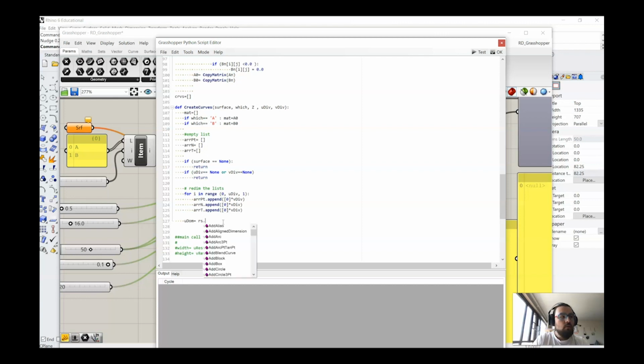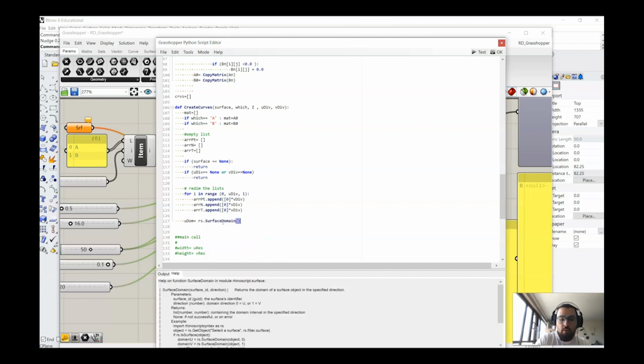We will use the Rhino script syntax to get the domain of the surface. In a surface that has 4 sides, for example, you want to get the domain in the u direction and the v direction. Those are local domains, or local directions of the object.